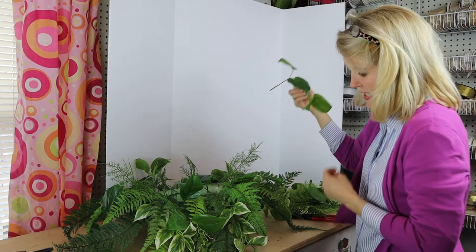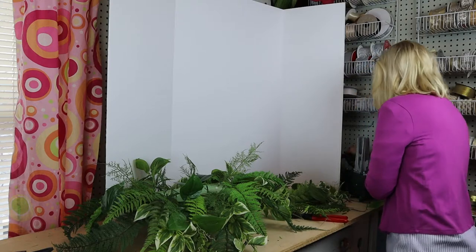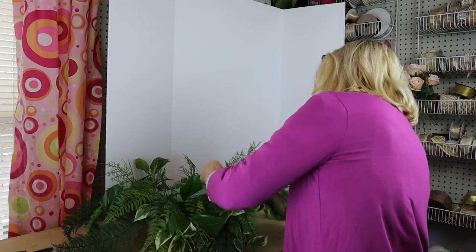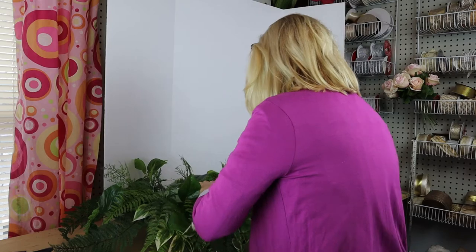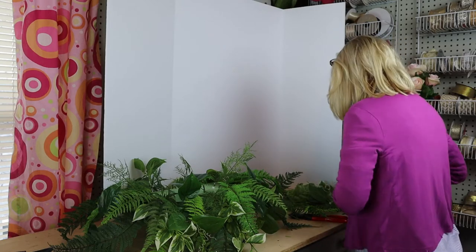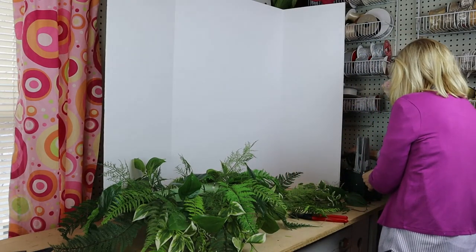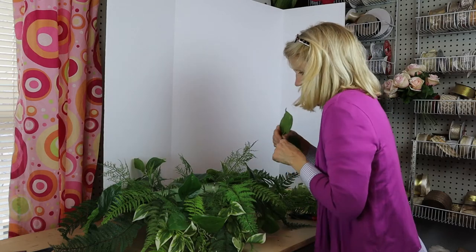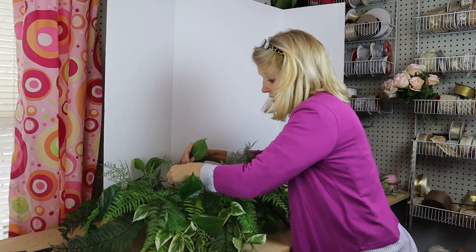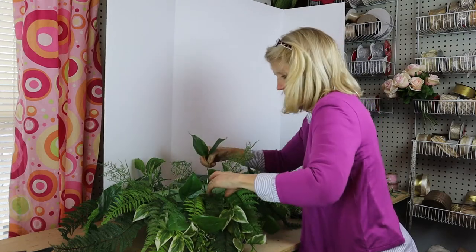Okay, now I don't have any of this on this side, so I'm going to put a piece of that in there. Just have to figure where I want it. This one's rather short. I want to put that on that side. The other thing that's great about this project is if you put them in and then glue them afterwards, you can be sure about where you're placing them to make sure that you like the placement.